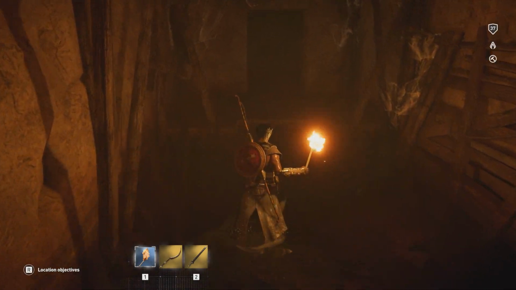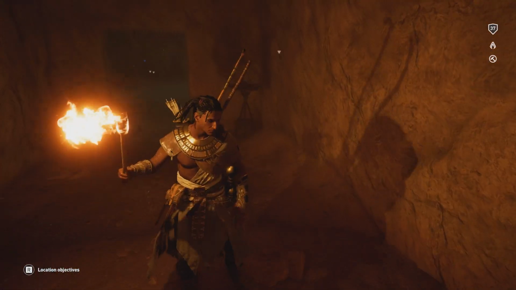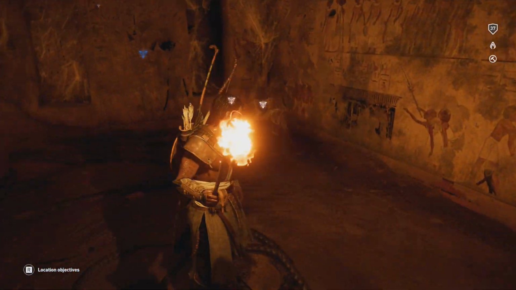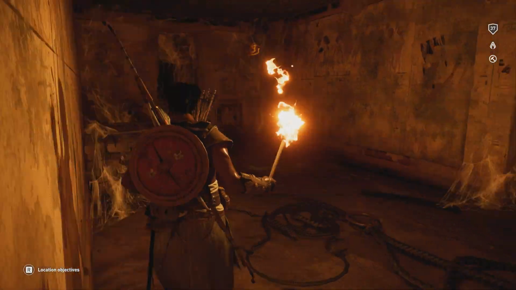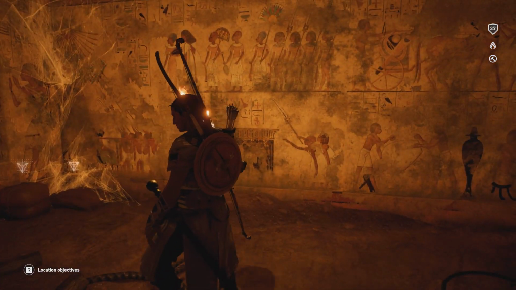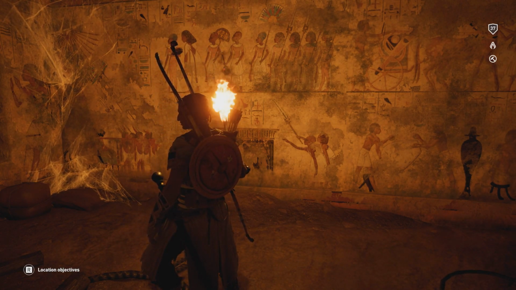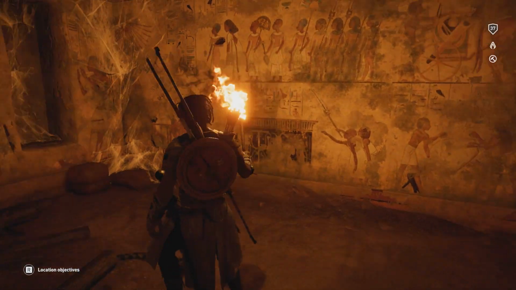Okay, so we checked out this corridor. This is where I came from, right? What do we got inside here? More wall paintings. And yeah, I mean, you can see that these are not the usual wall paintings that we've seen on other tombs and temples. I mean, they have been reusing some textures again for the various temples, but these are new, these are different.